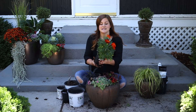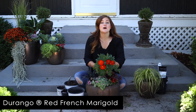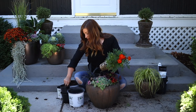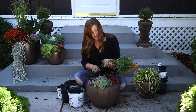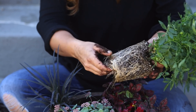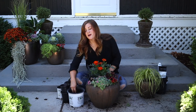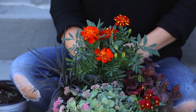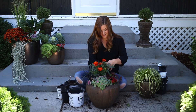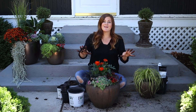The very last plant is this marigold — the variety is called French Durango Red. They caught my eye the second I saw them at the garden center and I knew I needed to work some into my fall containers. This one is incredibly pot bound, which is a great example of where you actually need to tease the roots a little bit. Marigolds have a scent that I had to learn to love, and I do like it now. Let me get this all cleaned up and line all the pots up so we can see how they look together.